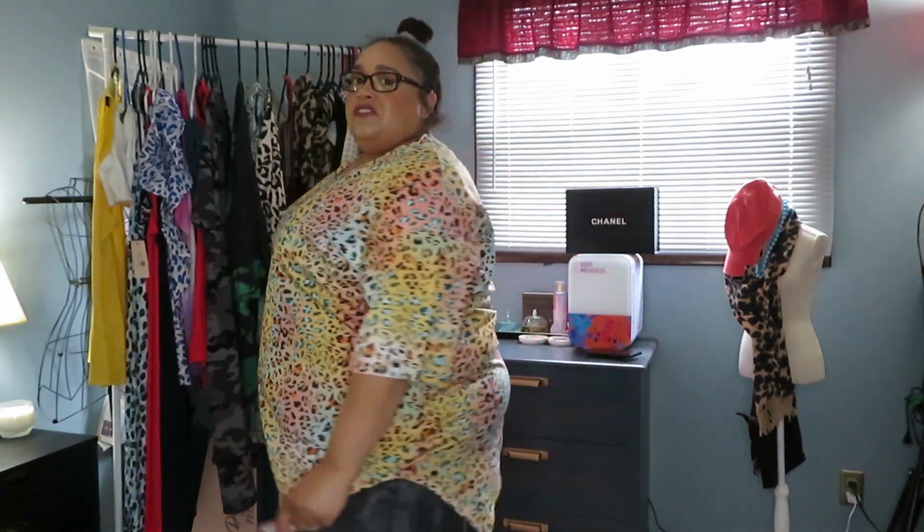So anyways, guys, this piece here is 65 poly, 35 cotton. And so I'm assuming that's why we don't have any stretch here. I couldn't even tie it because it's just not a vibe. Maybe with some shapewear I could get away with this. It feels amazing on the skin because of the material, and it's super thin, you guys, super thin. So if you're smaller than me, girl, they got sizes 1X through 5X. And if you're my size, a size twinsy, hey girl, you're gorgeous, size up to a 5X and I think you'll be fine. But yeah, it's a beautiful top. I love the rainbow and the leopard.